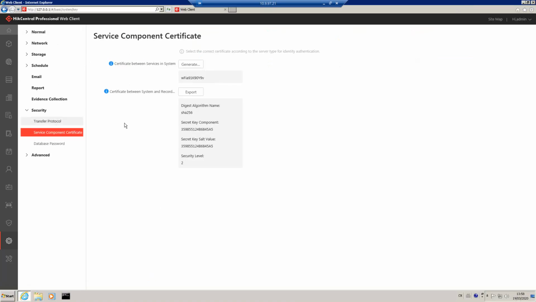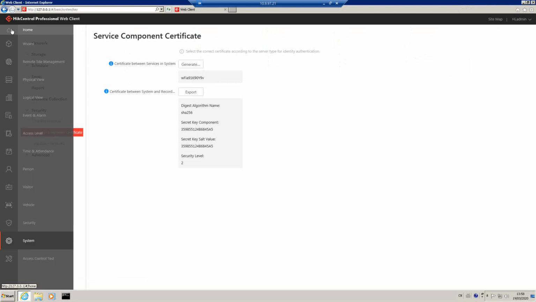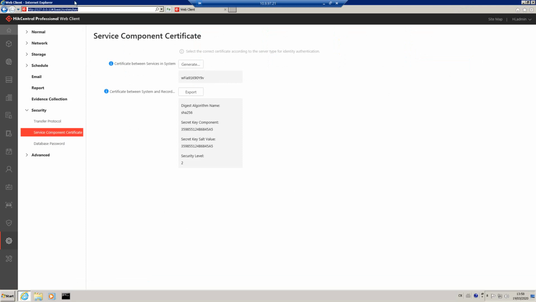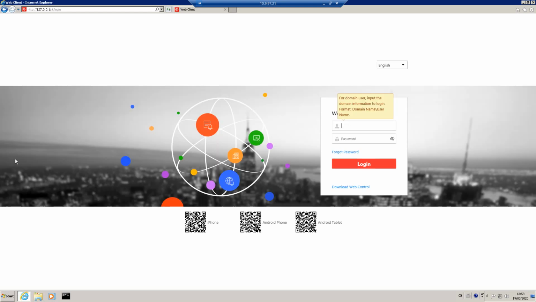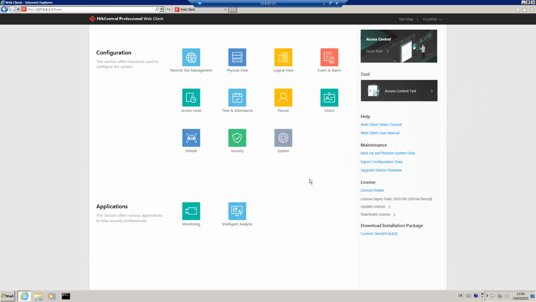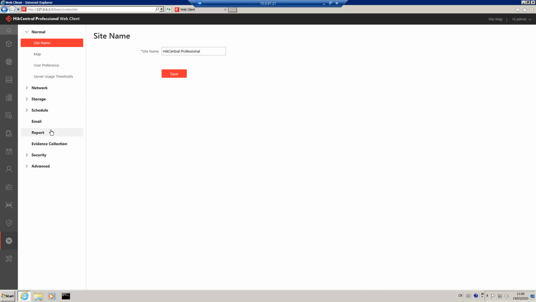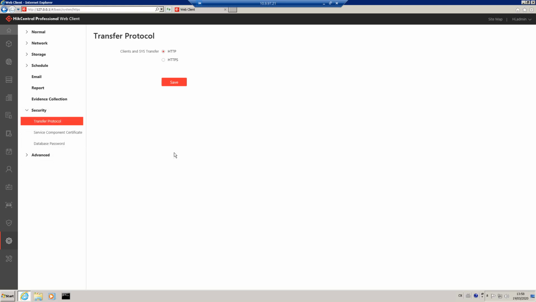All right, so locally. So HTTP to HTTPS.